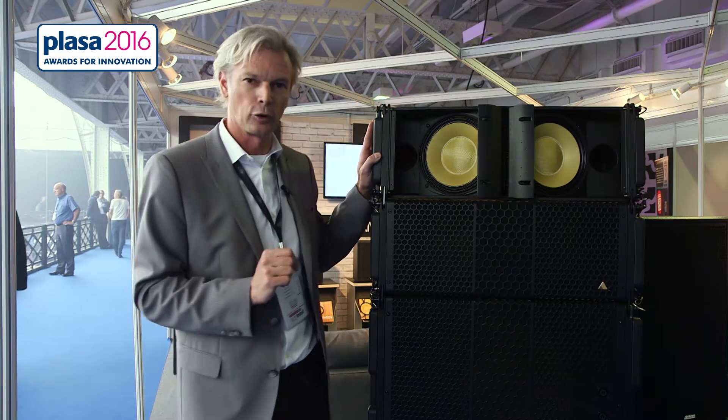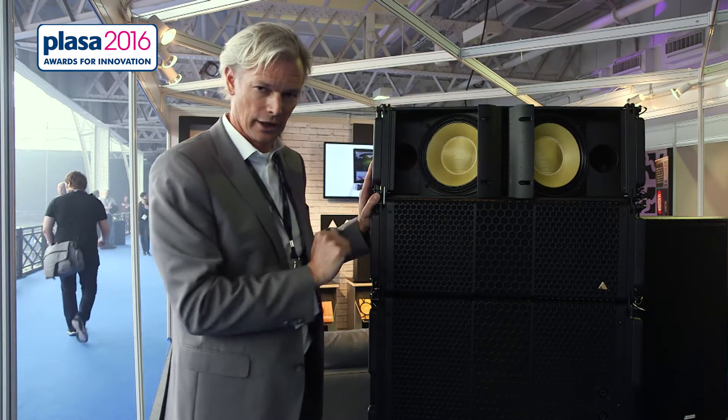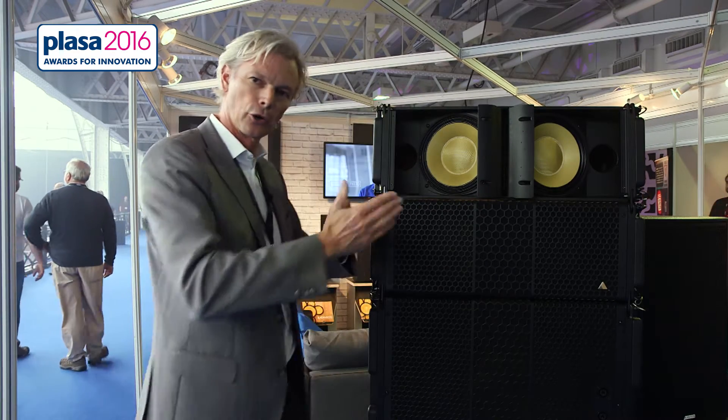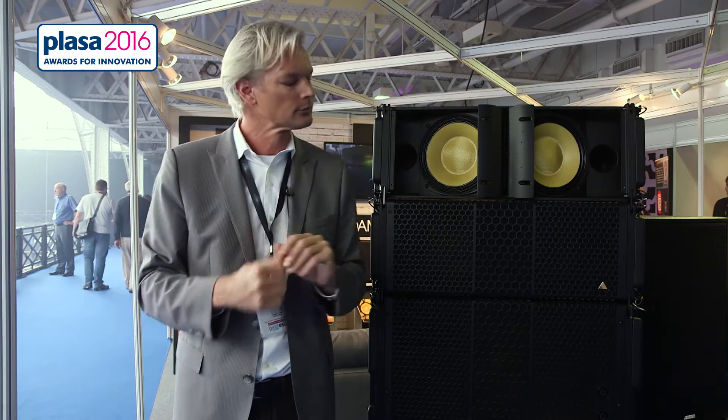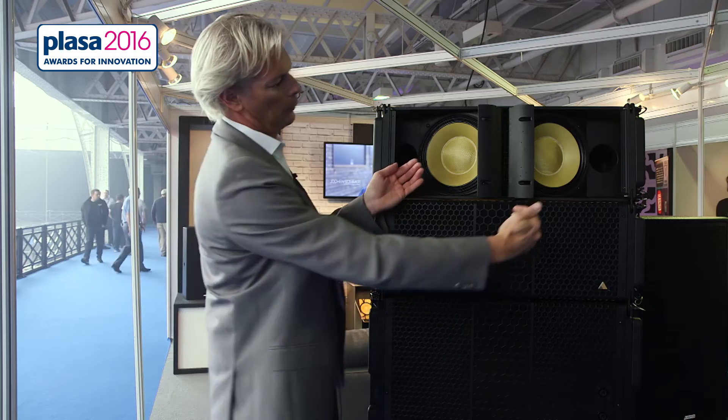The two-way design allows us to be very efficient with amplifiers — we can run eight cabinets from only one PLM+ amplifier from Labgruppen. The 10-inch drivers are recessed behind the waveguide. The reason is that at the frequencies these drivers amplify, front-loading them would cause lobing and comb filtering in the horizontal plane. By recessing them, we bring the acoustic centers of the drivers closer together. The waveguide has a very thin part that we use to squeeze the drivers in, so their positioning allows us to avoid side lobing at the crossover frequency.